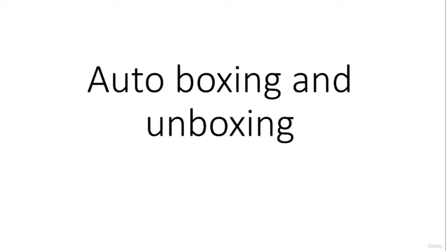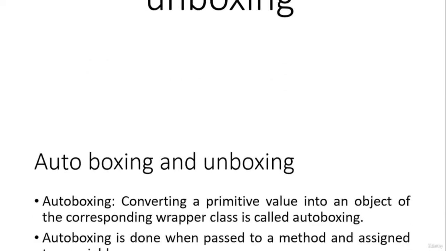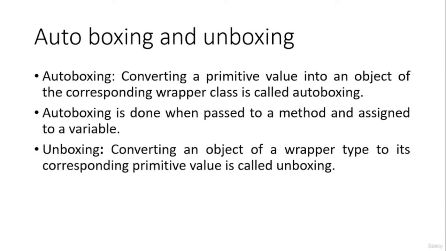In this lecture we are going to discuss the autoboxing and unboxing feature in Java. This was a feature which was introduced later into Java. It works like this: if there is a primitive data type and we want to convert it into its wrapper automatically, this process is called autoboxing.